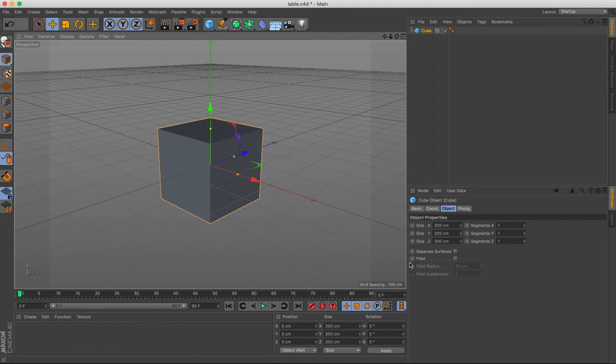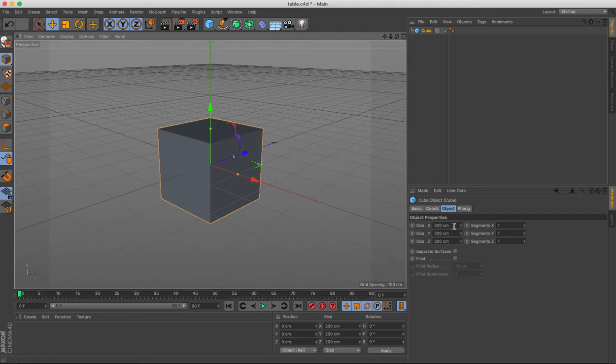Now, the way that Cinema 4D operates with the dimensions, and this can be changed in the preferences, is everything is set to centimeters. You know, in the US we deal with inches and things like that, but just try to think of centimeters not as centimeters, but just as a unit of measure.